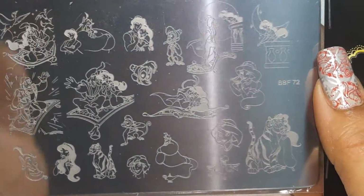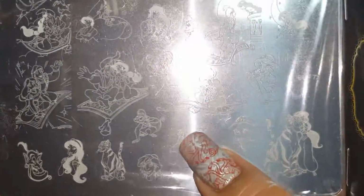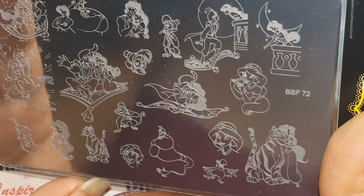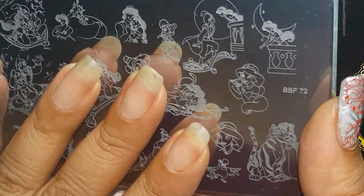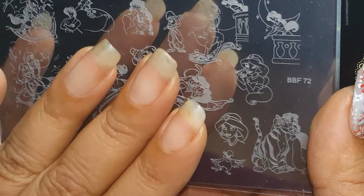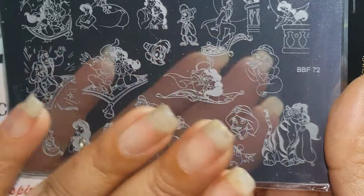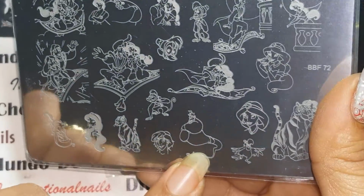As you see, it's very big, and it is based off Aladdin, and I was so happy that she sent me this plate. I will be reviewing this on another mani, but it has all the characters on there. I love Jasmine. I always have, but one of my favorites is the genie, Robin Williams. May he rest in peace. I love him as an actor, and I loved him as the genie, and there's a genie right there.